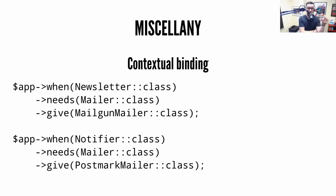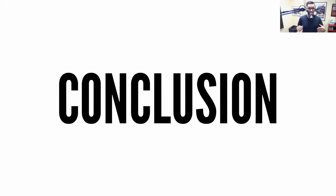And so I wanted to use them, but I couldn't use them for my marketing emails. So I used them for my user-facing emails, and then I had just a really small account that I used for my marketing emails. And let's say that I'm right, and that's what was going on. So if the newsletter sender wants to send something, the mailer needs to give it the mailgun mailer, because otherwise I'm going to lose my account. But everything else, or the notifier, or the user notifier, or whatever else, if it asks for that mailer, give it the Postmark mailer, because that's what I wanted to use. So contextual binding allows you to define, just in specific cases, to change how you're going to do that. So that is it.